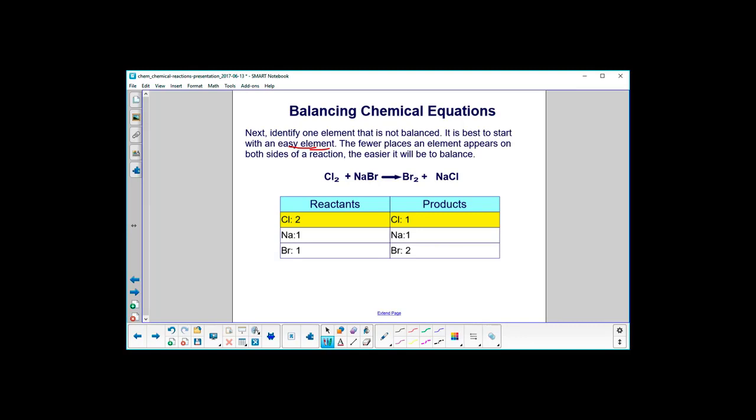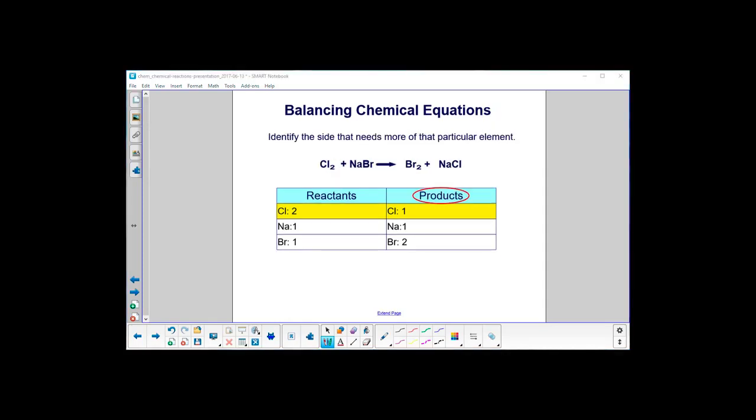So let's look at this. Why are we choosing chlorine? Well, chlorine's here in one place, chlorine's over here. Sodium is over there next to bromine, and it's also next to chlorine. Bromine is next to sodium, and then it's by itself. So yeah, actually it's kind of a flip on this one, but we're going to choose chlorine. It's on the top. See how that goes. So we highlight it there, and then we move on to the next page.